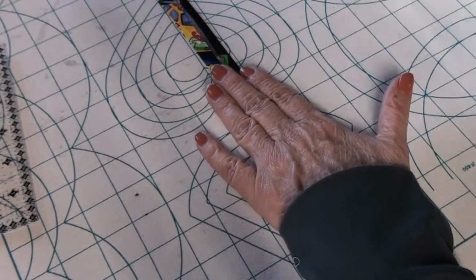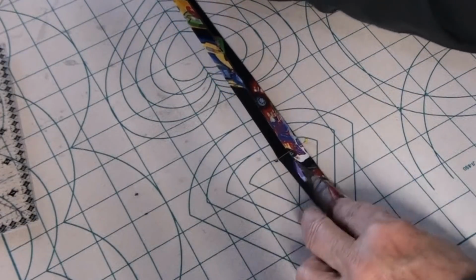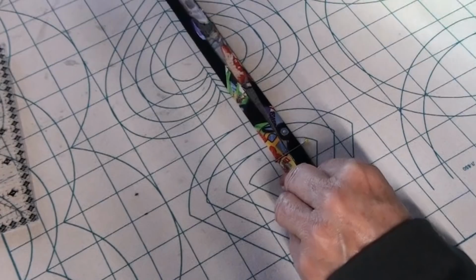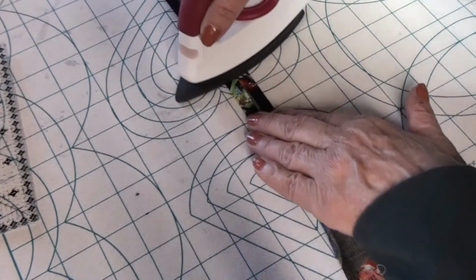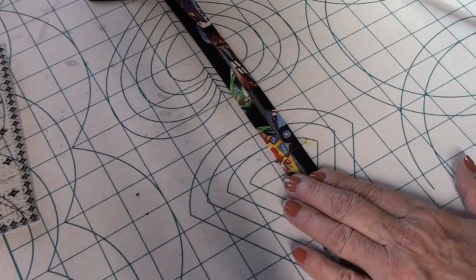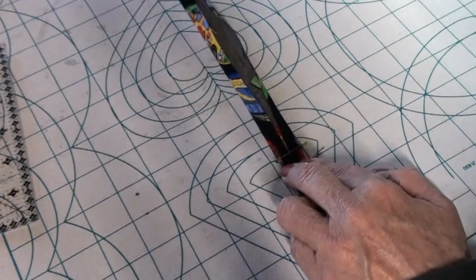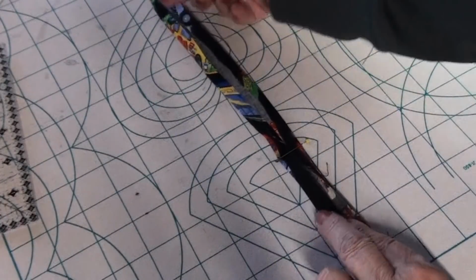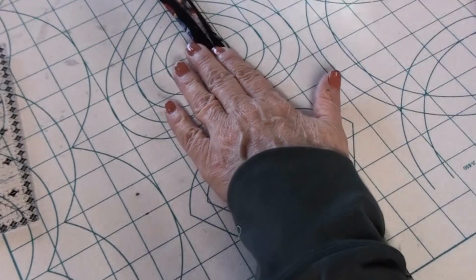So you're kind of making bias tape, but it's not bias tape because I didn't cut this piece on the bias, if you know what that means. But we don't need bias tape for this project. I'll pull it through, and I can hold up here again if I want to and just press it down. Okay. Again, pull through, press down. Whoopsie. Pull it through. Press down.